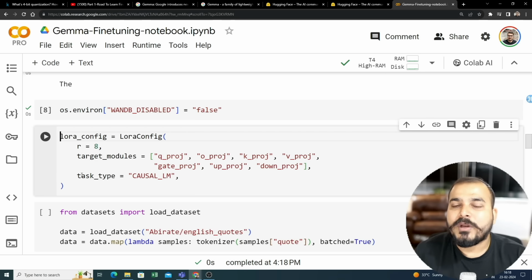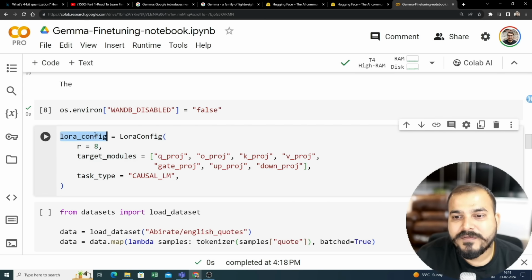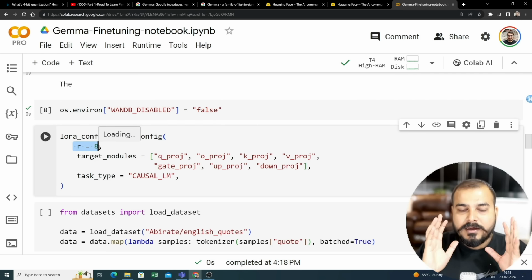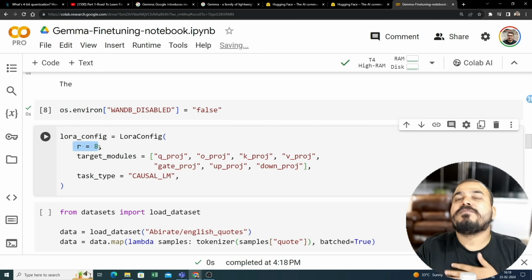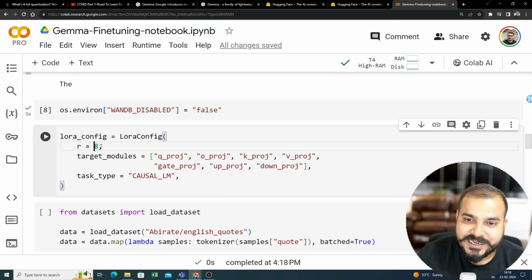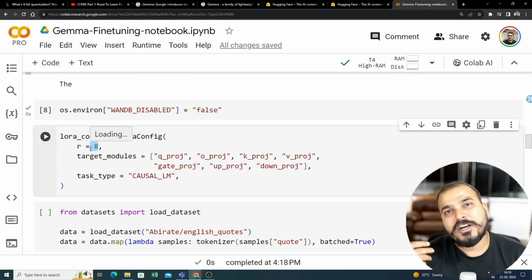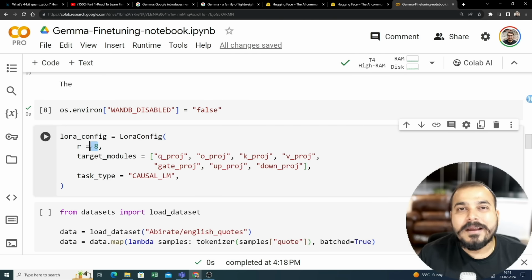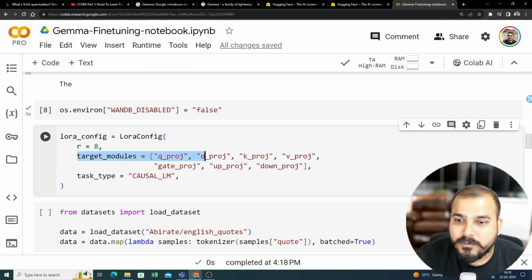Now we are going to do fine tuning with the help of the LoRA configuration. So for the LoRA configuration, what information do I require? One is rank. Okay. So the LoRA technique is something called rank decomposition. I've still not uploaded the theory video. So here we can select the rank value. Rank over here is selected as 8. Why 8? Why can't we select 16 or 64? You can select any number. But understand what exactly rank decomposition is. For that, I need to create a dedicated video, and soon I'll be coming up with it. The target modules, in this you specifically require the K, V parameters, gate, up project, down project.